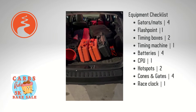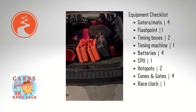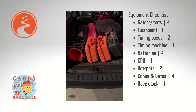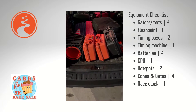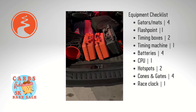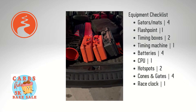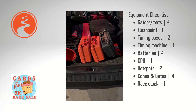Before I head off to the park, I've got the Subie in action today. I've got it loaded up — boxes, cones, my gator line, my flashpoint, all the necessary tools for timing today. It's a fairly light load, and with the 5K out-and-back course it should be pretty straightforward, but it does take a little bit of manpower to get the car loaded up. Let's head to the park.